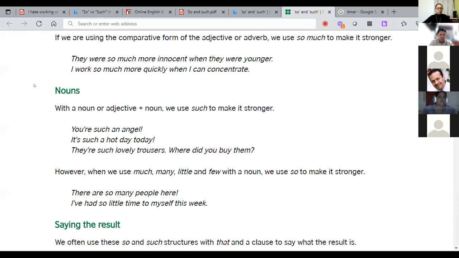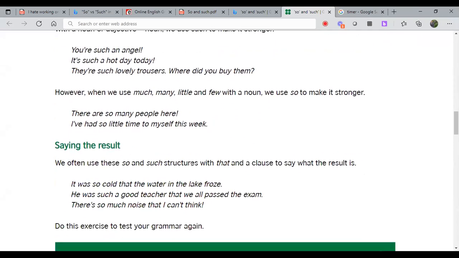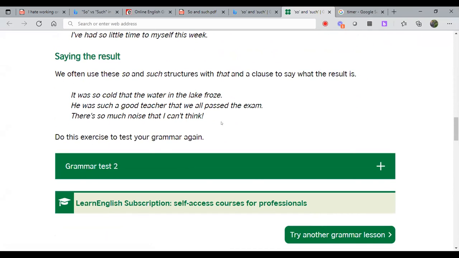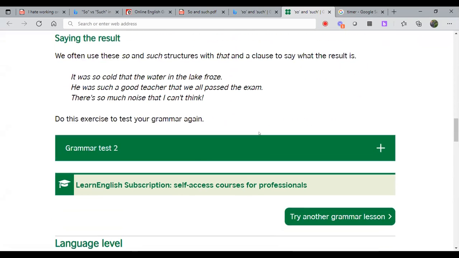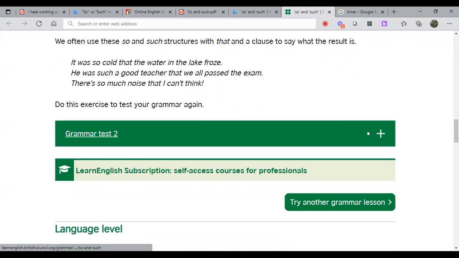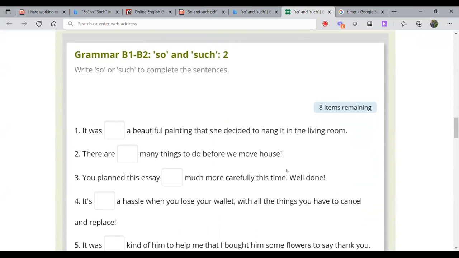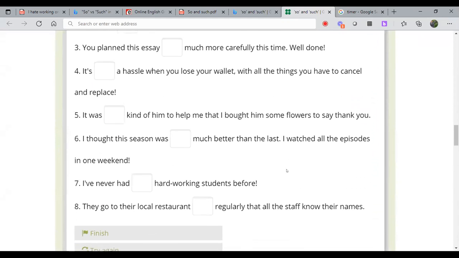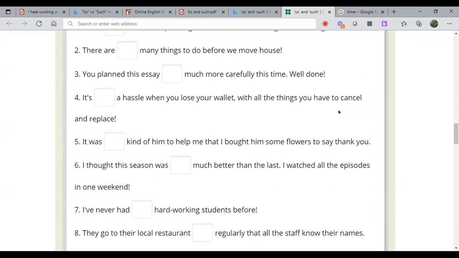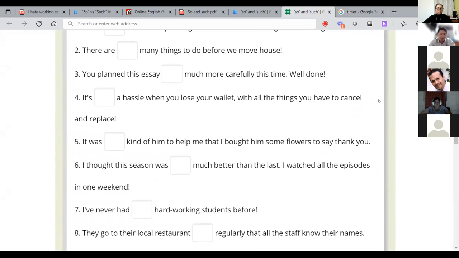Good. There's another exercise over here. Scroll down, ¿verdad? Movamos la pantalla hasta abajo. Dice grammar test number two. Okay, you see this one? Take a look. Yes. Para que tengamos el feedback, ¿verdad? O la retroalimentación de nuestros compañeros, I'm going to open a breakout room. Try to do this individually and then you compare with your classmates. And if you have questions, you can ask me in the breakout room or you ask your classmates.